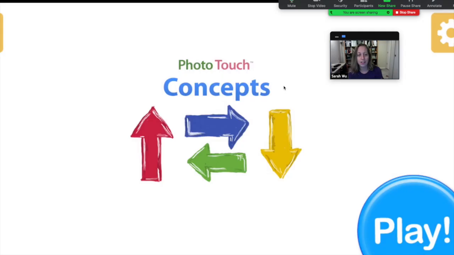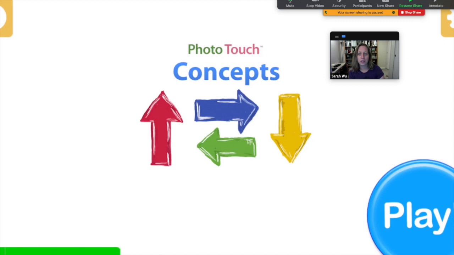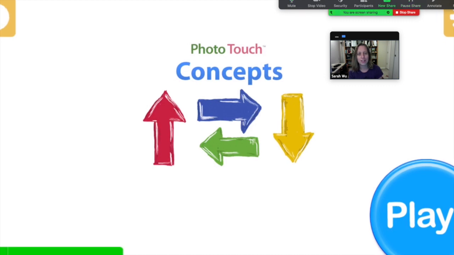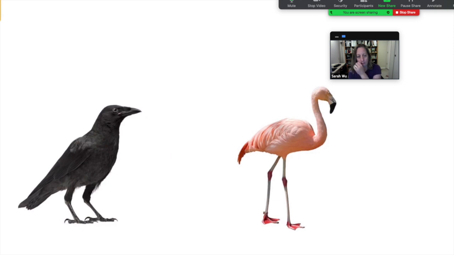So you can tell it does actually turn landscape if you need it to for the landscape apps. Touch the pink bird. You may or may not be able to have the student hear. It depends on your settings, and sometimes people can't hear what the app said. I've had that problem before. You could discuss with the student which one is the pink bird.